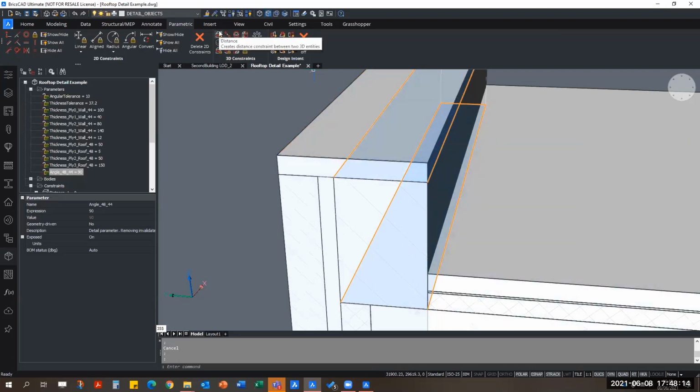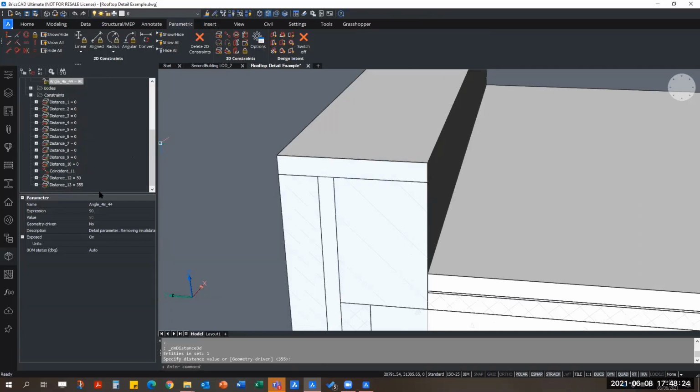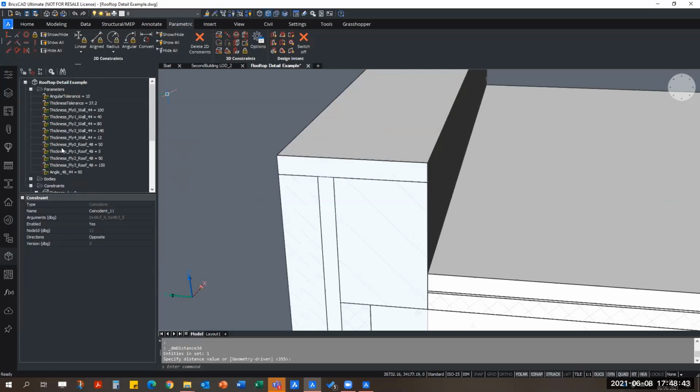I'll now just demonstrate to you using the ribbon. Again, 355, which is what I want. I'll click enter. So there you have it. You should find these kinds of distances that we did. So distance 13, you can always rename them if you want to, but for this exercise, it's a simple one, so we're not going to do it. So 355, that's the height of the installation block, the floor slat, and the shared surface. You can always find them back in the mechanical browser, or if you're familiar with the parameters and constraint panel.